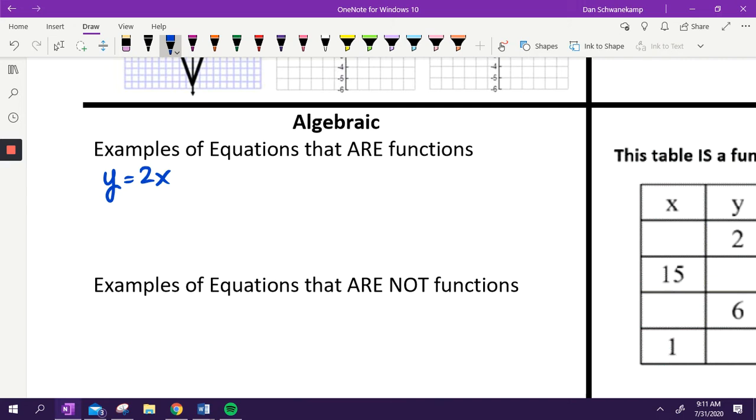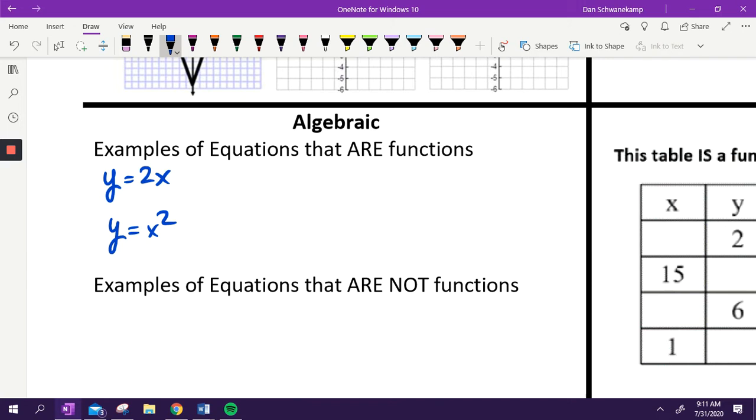Somebody got another one for me. What's another equation that you could tell me that would work? Anaga? Y equals x squared. Wonderful. A parabola. If I drew a parabola, it would definitely pass the vertical line test. What else? Good news is in a couple days, I'm going to teach you a whole lot more, okay? Yeah, y equals x. Sure, all lines are going to work. We're not going to go to all those.